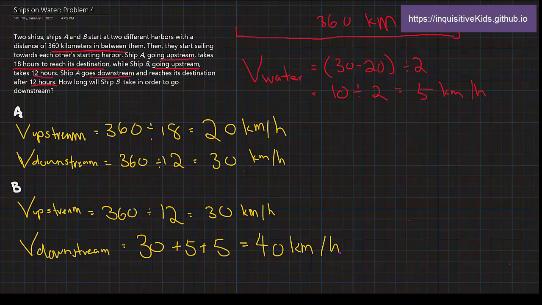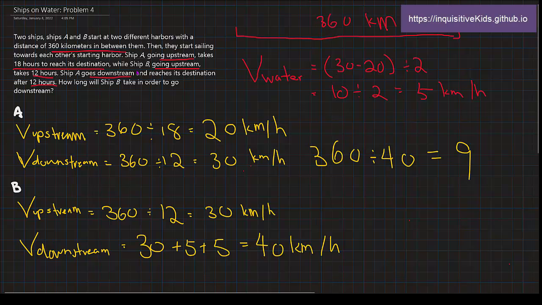And then we divide. So we have the total 360 kilometers. And if you're not sure why I'm dividing right now, you can always go down to the description below where I have pasted the link for our series on the distance, rate, and time formula, which will explain why I need division for this. So I will have 360 divided by 40, which equals 9. So our final answer is 9 hours.